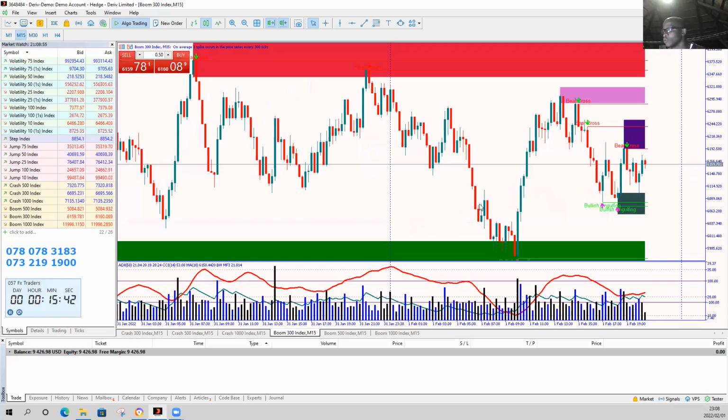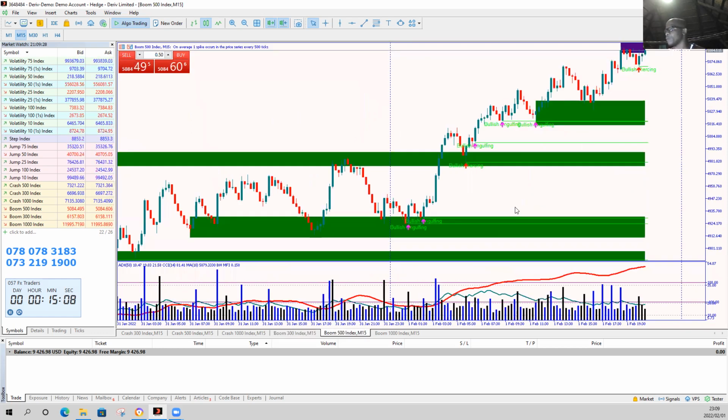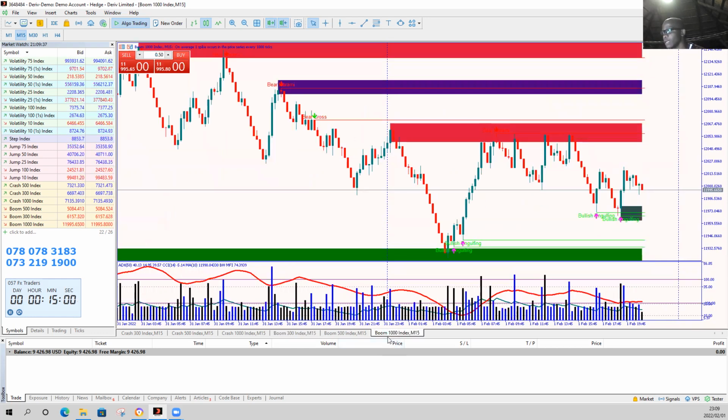Also on this one, because we are on M15, you can see the market is a bit scrambled. You cannot see which one is which. However, on the last candles that ran in the past few hours, you can see the market was going down. And then you follow our support and resistance. They will show you that this is our support and resistance. You can still get in, get a little and go out. That's how powerful the software is. When people are not trading, your software will show you that you can still trade. And then let's go to this one, Boom 1000.